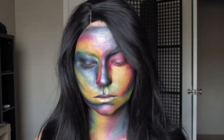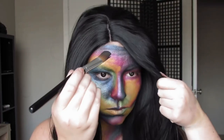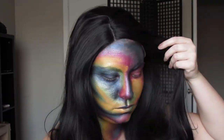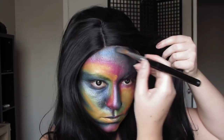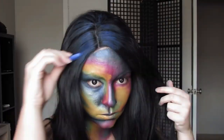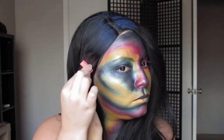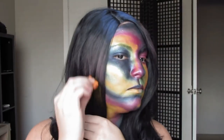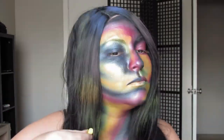Then for some extra edginess I put on a black wig and these black contact lenses, and I just used the blue eyeshadow to blend in the hairline and the part. Then I took pastels — I didn't have hair chalk so pastel things work just fine. Anything chalky, I guess, and I rubbed it all over the wig just to match the face, and that was it.